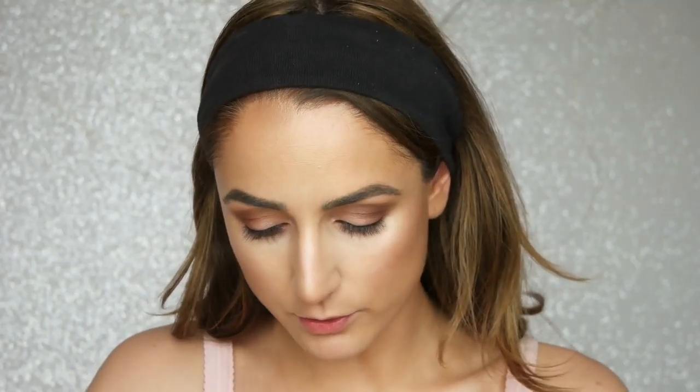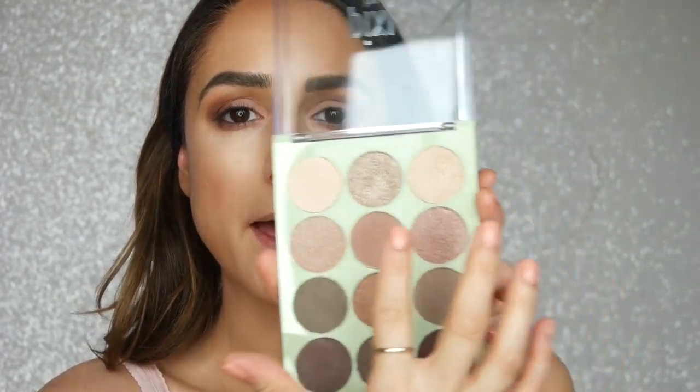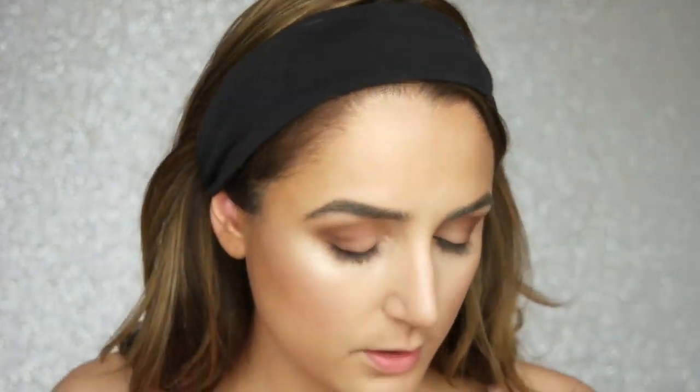I'm gonna revisit this palette real quick. I'm actually gonna take a little bit of this Metal Mauve right here. I think I'm gonna put it just right in the corner of my eye. I need a little sparkle there. Oh yeah. That was the move. That was totally the move. Ooh, I love it. I'm gonna drag it down just a little.